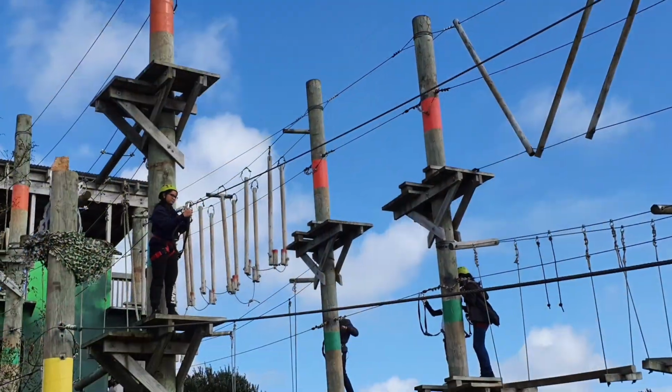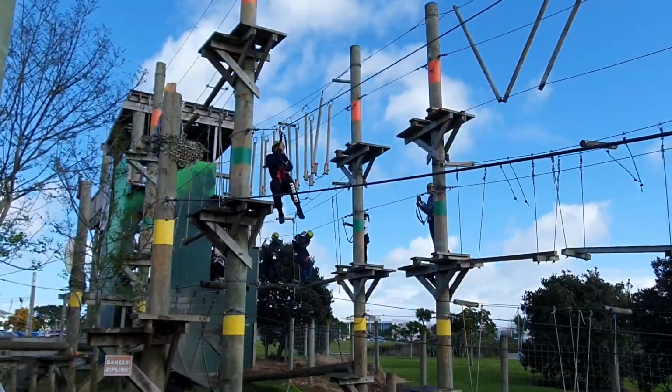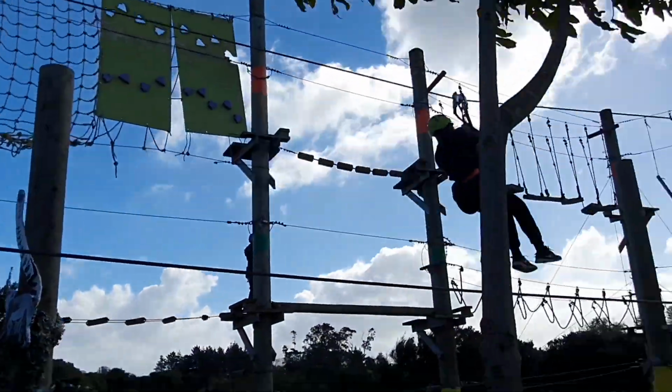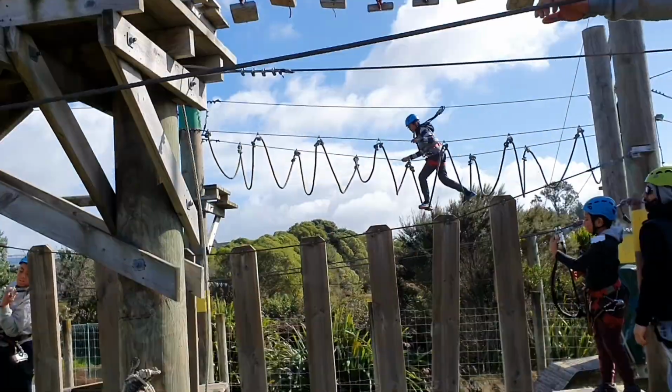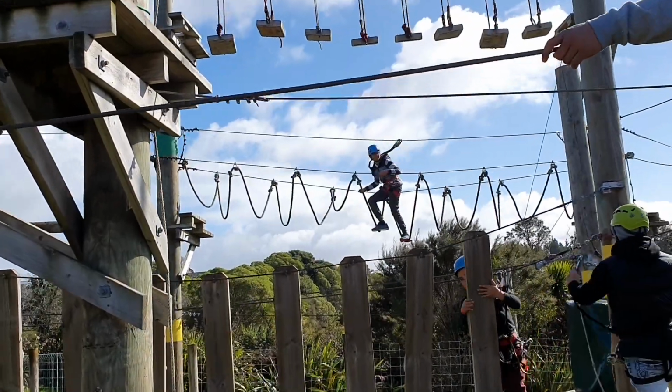The second level was actually pretty high. You can't really see it in the videos, but when you go up there, it's actually really high. This one was probably the hardest one for me and Nishu.